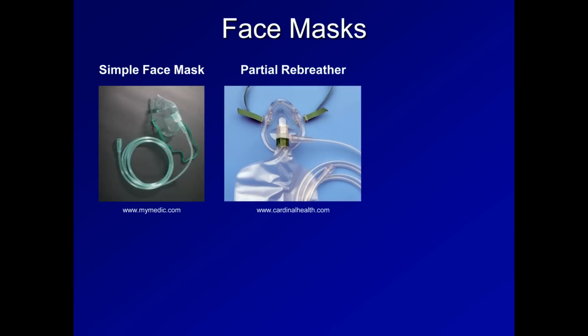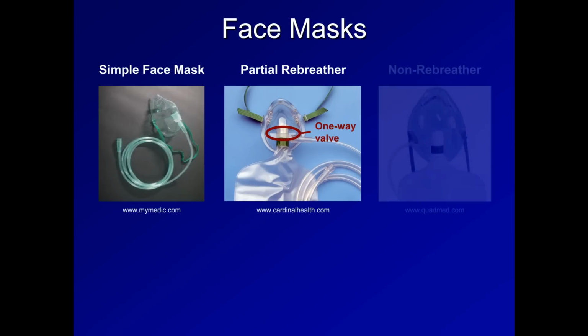Next is something called the partial rebreather. With this mask, there is a reservoir attached to the bottom of the mask. With each breath, the patient will first draw in some previously expired air that may be still sitting around inside the mask, but will then draw in a big bolus of 100% oxygen stored in the reservoir with a smaller additional contribution of ambient room air that sneaks in through the expiration holes in the mask. The partial rebreather mask has a single one-way valve here, which prevents expired air from entering the reservoir, ensuring that it is 100% oxygen.